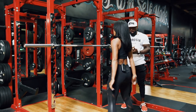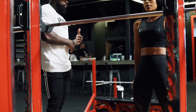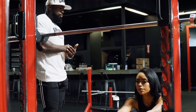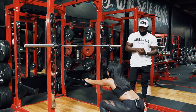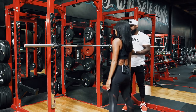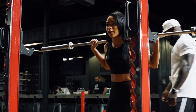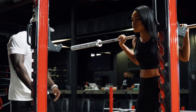You want to practice the right way. Even when there's no weight, you come up like you got a lot of weight on your back. A little deeper, sit into it. Don't come up till I tell you. Down, down, down, up. Go. Down, down, down, up. Okay, let's try it with the bar now. Remember, break at the hips first. Sit back like you're sitting in a chair. Your weight is on your heels.